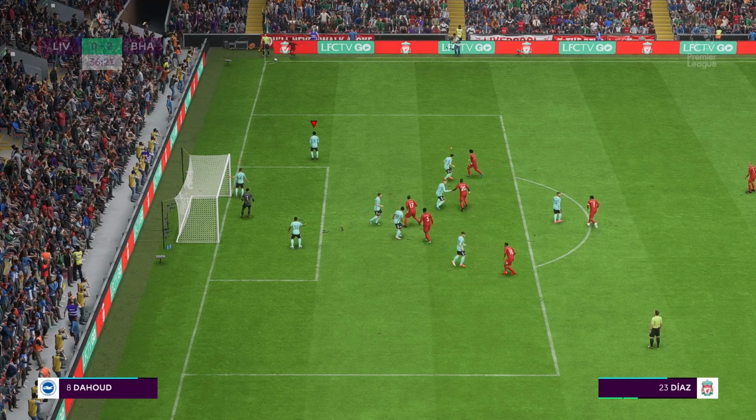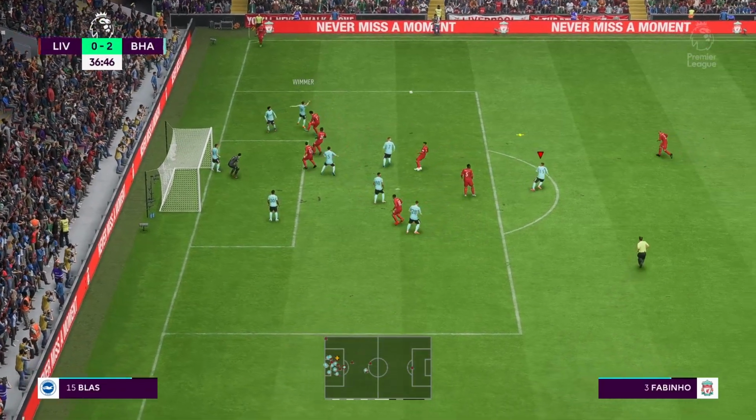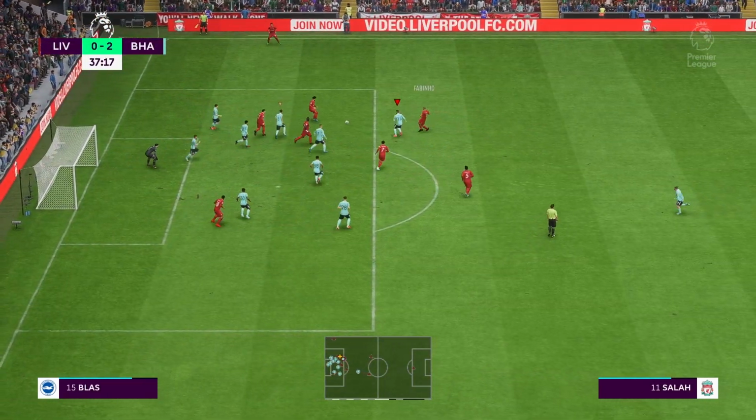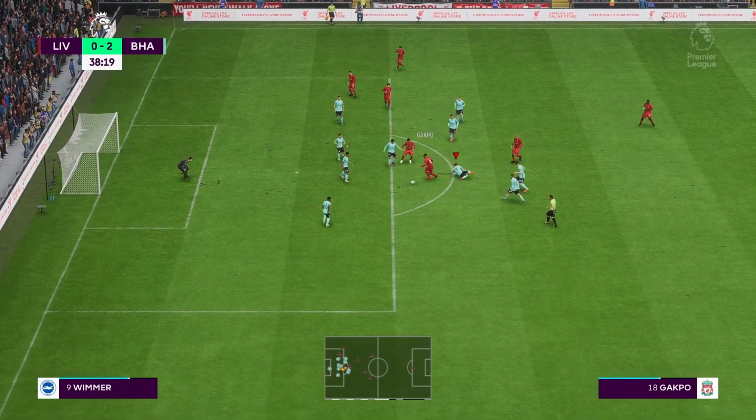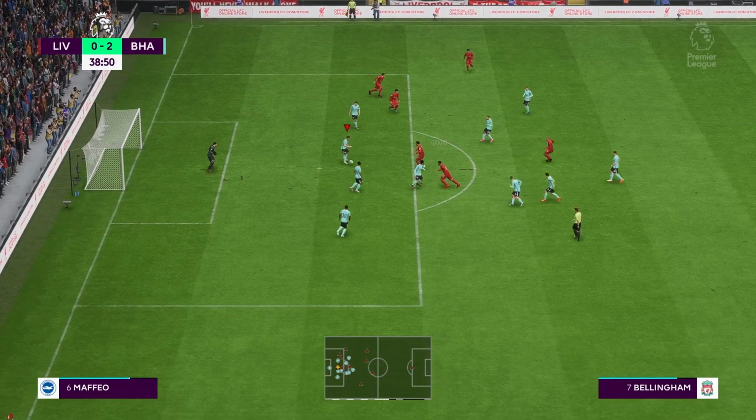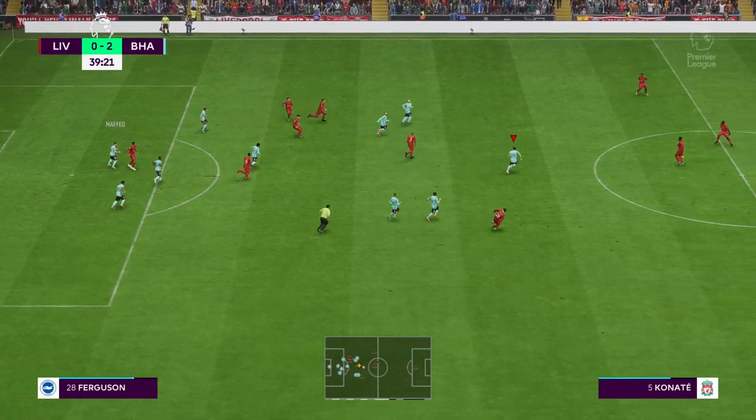Diaz will take the resulting corner though, and he's going to fire this one into the box. It's headed away by Wimmer. Only out as far as Fabinho. Lovely pass into Mo Salah. He's twisting, he's turning. We just can't seem to get the ball away. We dove into that one, but Gakpo was there first, and eventually Maffeo will hack it clear.